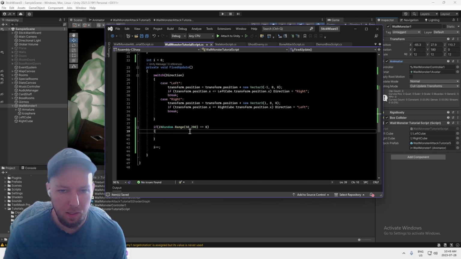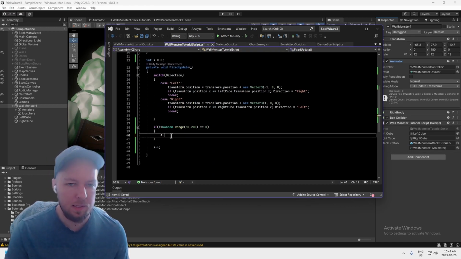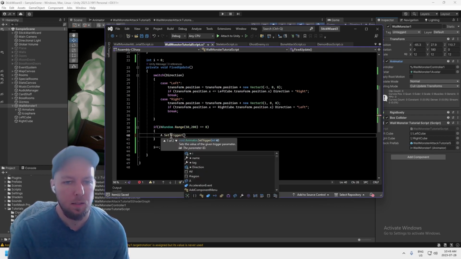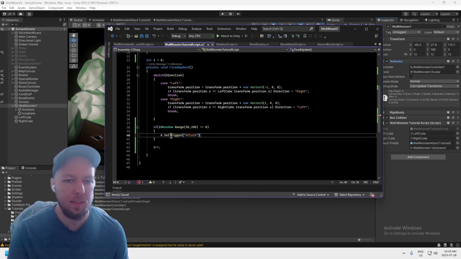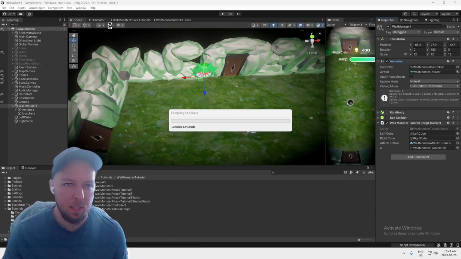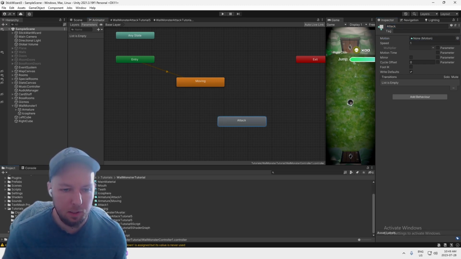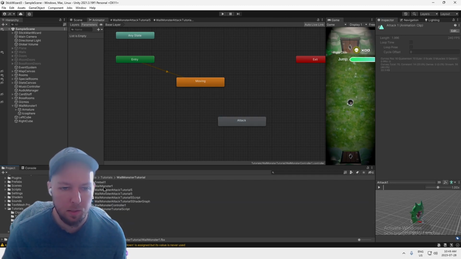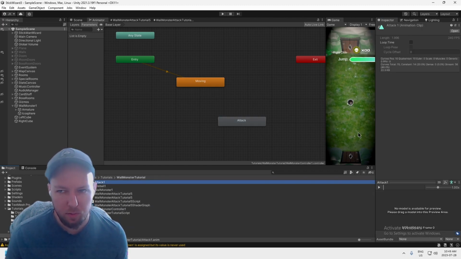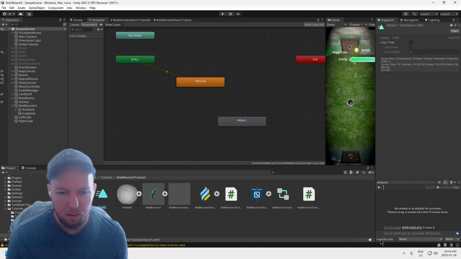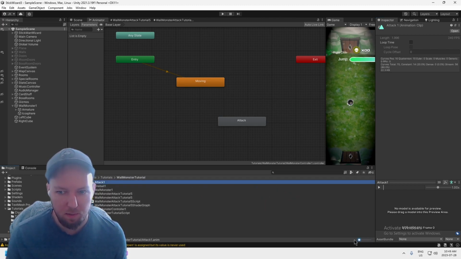So then if this happens, we want to set a trigger to attack inside of the animator controller. So back in the animator controller, we're going to create a new state, and it's going to be called attack. We need to take this attack animation outside of our monster prefab and paste it here. It's read-only by default, so if you don't do this, you won't be able to create an event. And then if you're not seeing a list like this, you can drag this draggy bar to the left and it will make it into details view, just like in Windows.